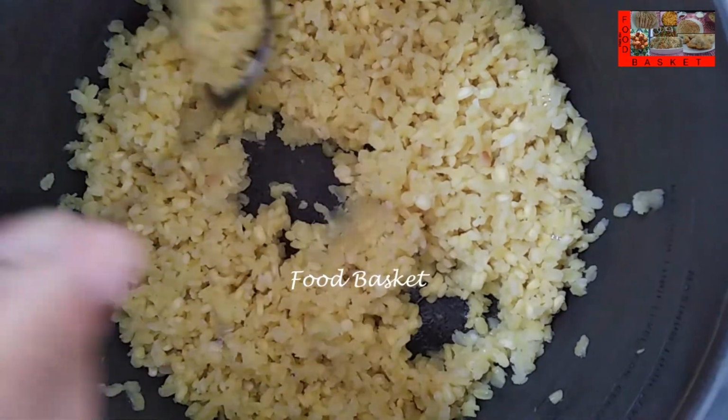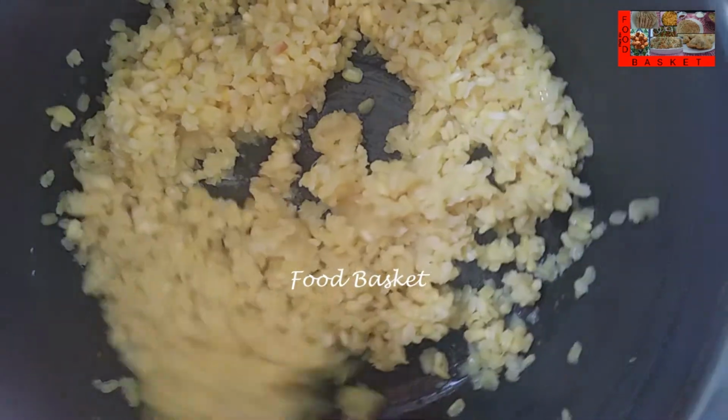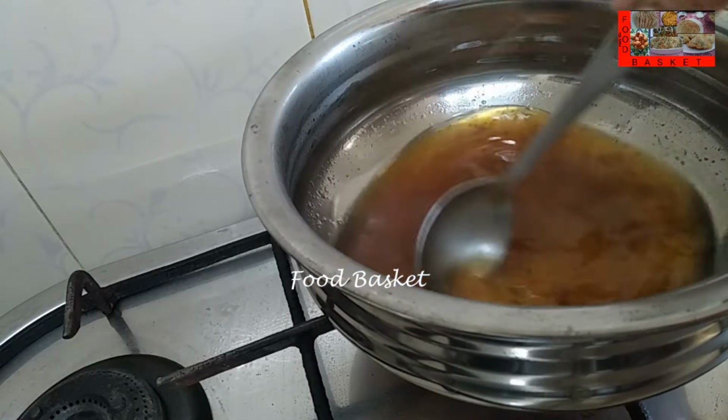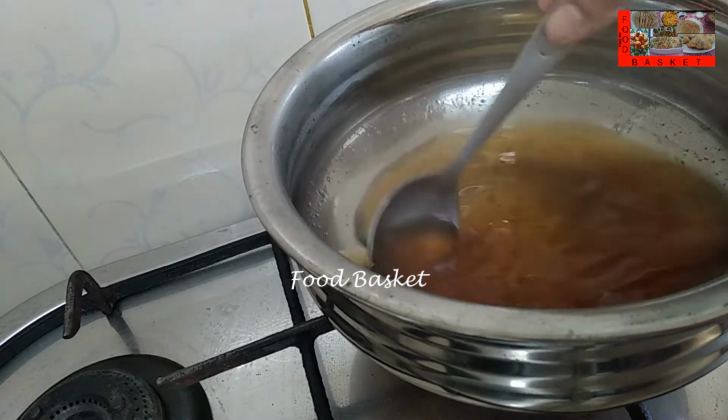The cooker has cooled. The dal is cooked. Let us mash it with a spoon. Let us keep the jaggery syrup on the flame again. Let us add the cooked dal.